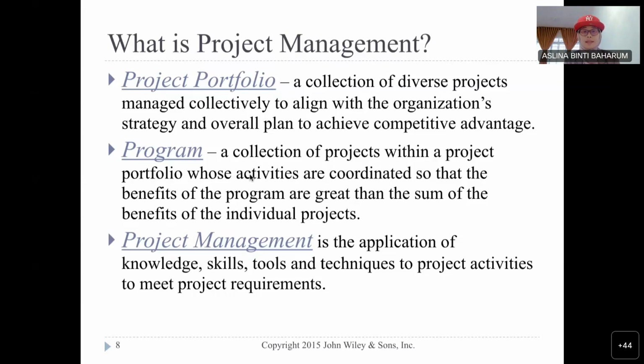Okay, and third, project management. The application of knowledge, skills, tools, and techniques to project activities to meet project requirements. Okay, project management is the application. The application can be formed by the tools. Okay, project management uses tools. Normally it's tools and techniques. How do you manage budget? There is a tool, a financial management tool, okay, to use. That's why it's just called project, because we don't know that project is under which portfolio or under which program.